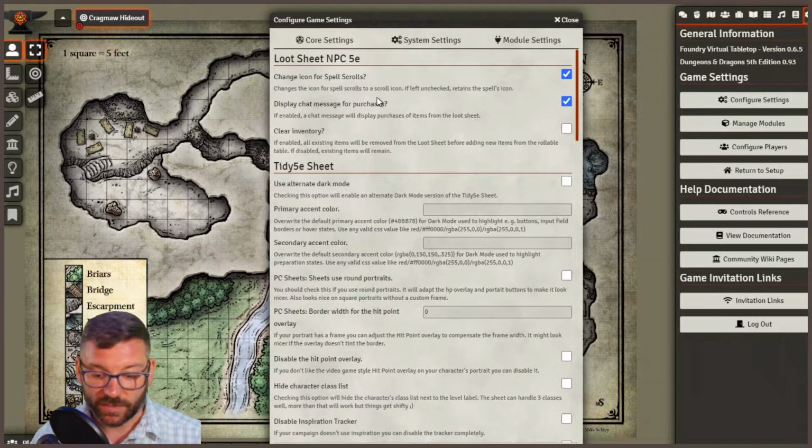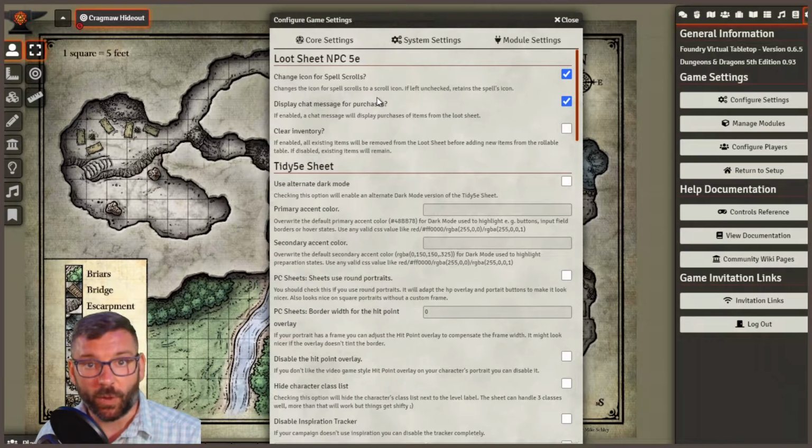Something else Loot Sheet does is it has 2 functions. One, it's got the function of being able to put things in it, but 2, you can set it up like a shop. It could be as if a shopkeeper is running it. So you could have a list of things that a certain shop in town has for sale, and you can tweak things in and out that way. And you can do some other cool stuff. It's got a neat feature about using a percentage to lower the price or raise the price. So maybe your PCs want to try to barter, and they're rolling some charisma checks to try to entice the shop owner to lower his prices, and it backfires. Well, maybe the prices suddenly just go up a little bit, and you can drop a percentage on it, and it applies to everything. And that's really neat.